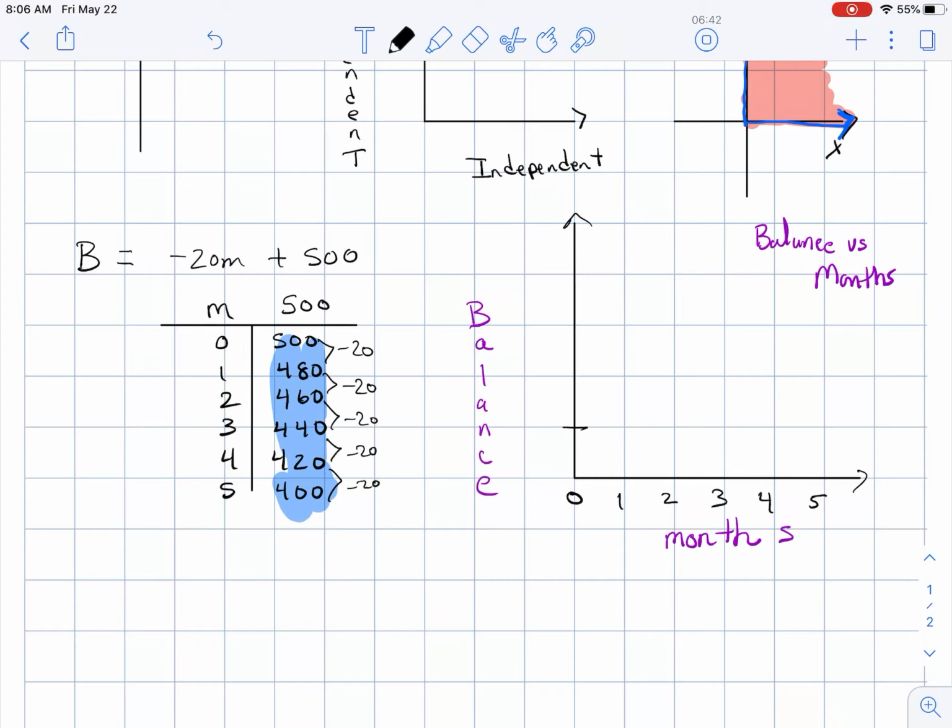So I'm kind of saying 1, 2, 3, 4, 5, 6. 1, 2, 3, 4, 5. I'm just going to extend a little bit up. Didn't have quite enough room. Sorry about that.